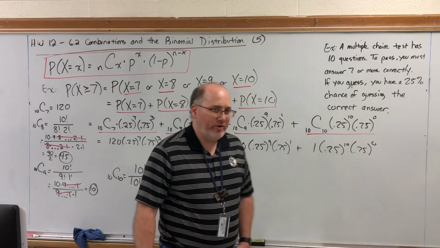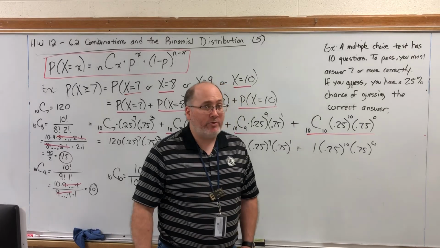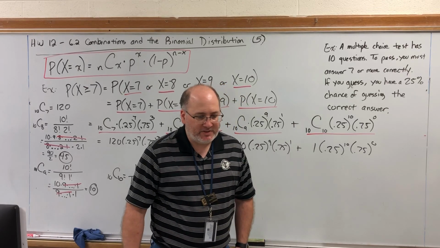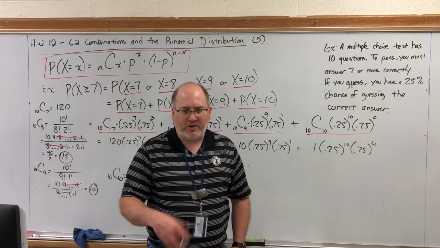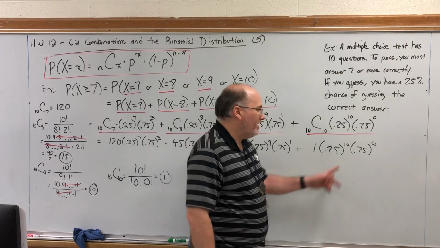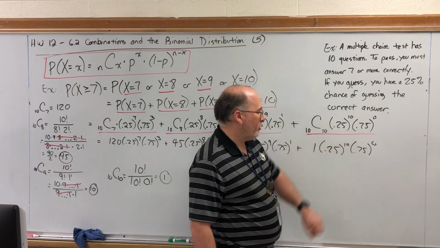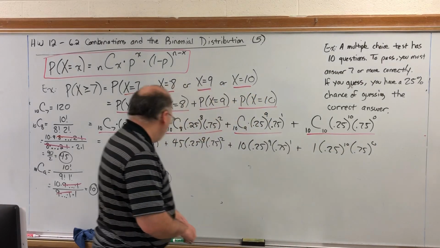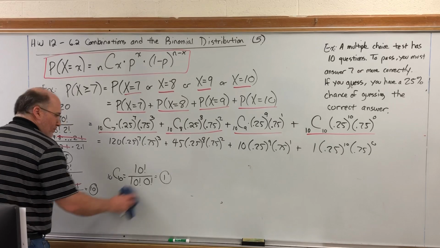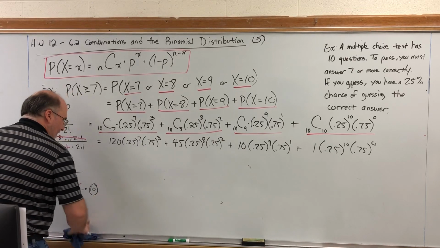Real quick algebra review. Any number to the 0 power is equal to 1. Except 0 to the 0 power, but that's talked about in calculus. Any number to the 0 power is 1, so this part over here is ignorable because it's just 1, as is that one. Let's calculate all 4 of these multiplication problems separately, and then we'll add them together.